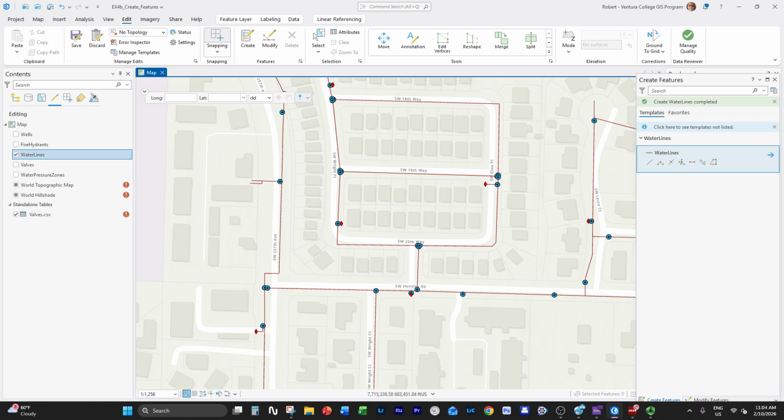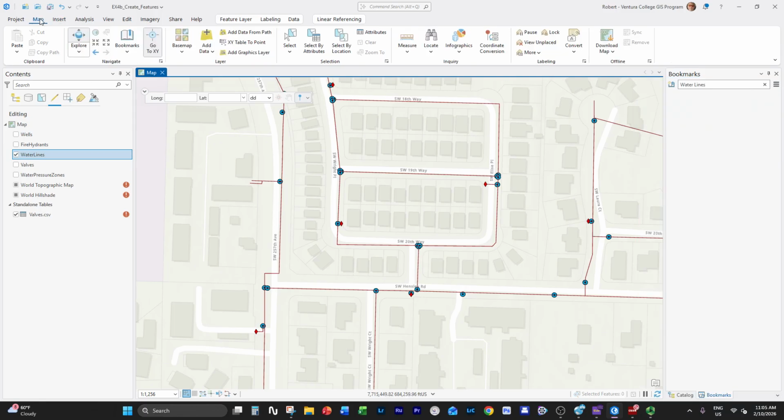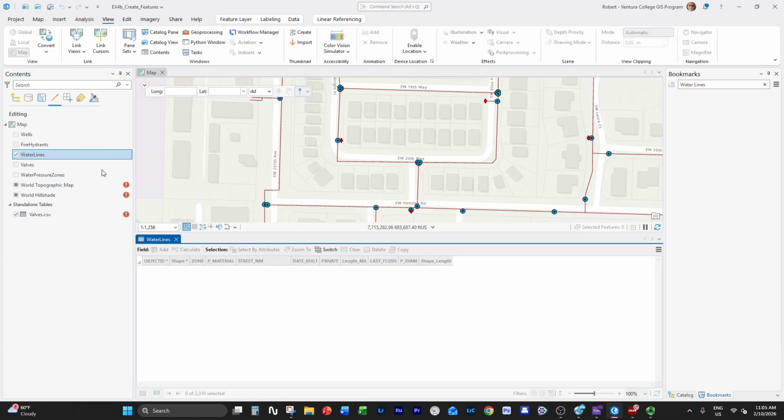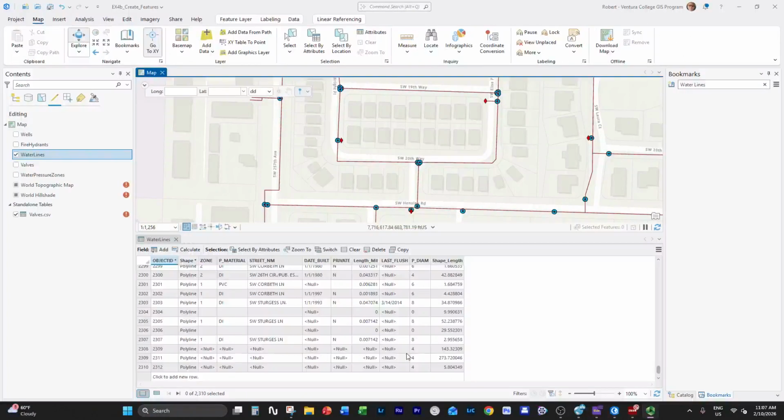Okay, now we need to enter some attribute data. So first I'm going to move out of create features and modify features. I'll go back to my map tab, make sure I don't accidentally start clicking around and creating other features here, because we don't want to do that. And we're going to open the waterlines attribute table, like so. So go ahead and scroll down to the bottom of that. We created a couple of lines here. You might have had 2 or 3, depending on how you did that. I'm not going to be a stickler here.